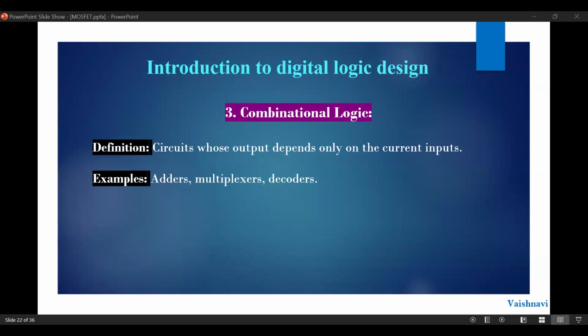Maybe you learned sum and carry, the carry that you take as A dash and B dash, like this. That is called the half adder, then the full adder. Then your subtractor will subtract any binary number from another binary number. That is the logic. Multiplexer means mux, generally called the MUX. You can select any one input signal and forward the selected input signal to the output.